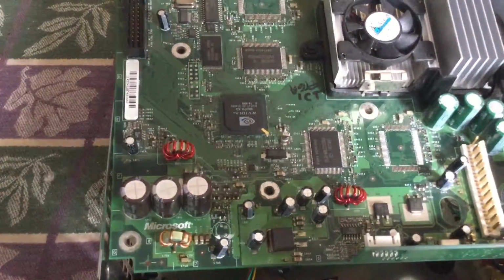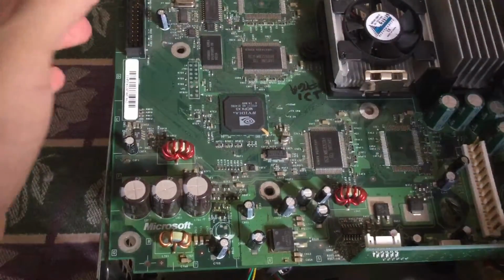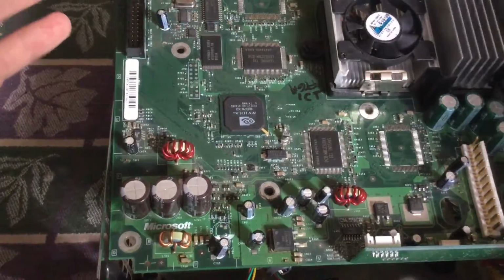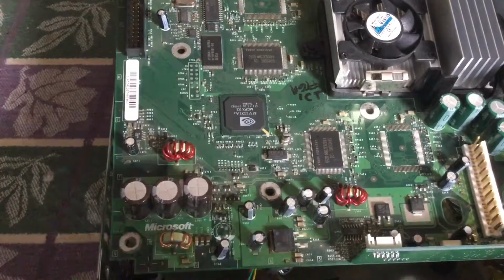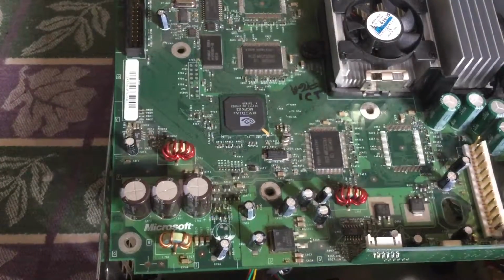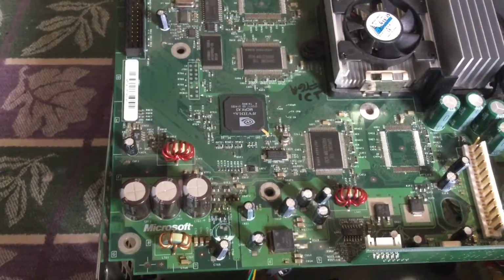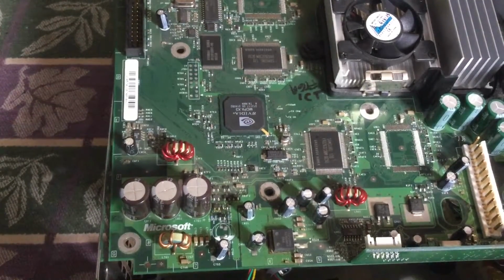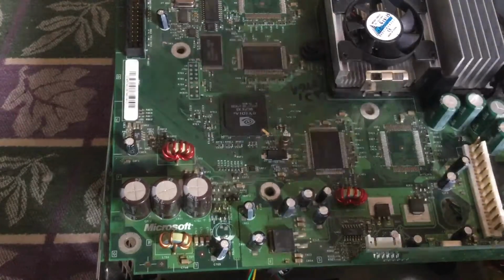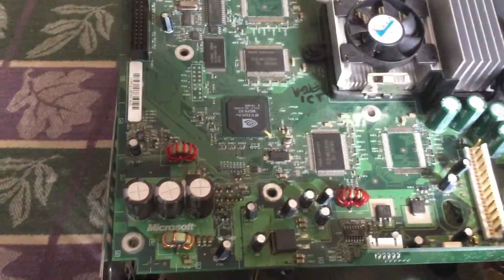So now you can put the console back together. If your console is very dusty, take the advantage of cleaning it as well. If your disk drive is dirty or having long loading reads, take the time to clean the laser lens as well. You can also use rubbing alcohol and a Q-tip to clean the laser, so it will take less time reading discs and won't have any problem. But anyways, now it's gonna be back to assembling the console.